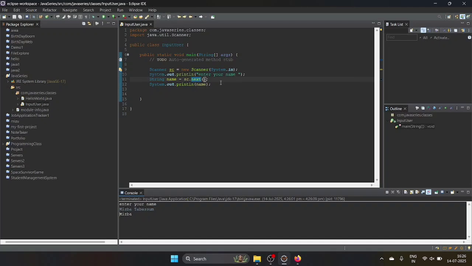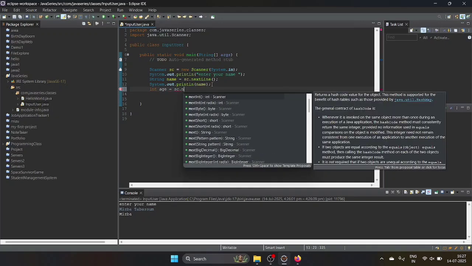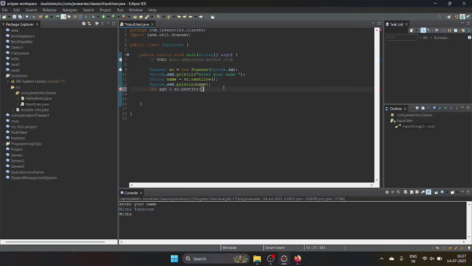If you want to take the entire line or more than one word, make use of nextLine. If you just want one word, make use of next. Okay, we will take nextLine. Then if you want to take the age, use int age = sc.nextInt(), then print that age.